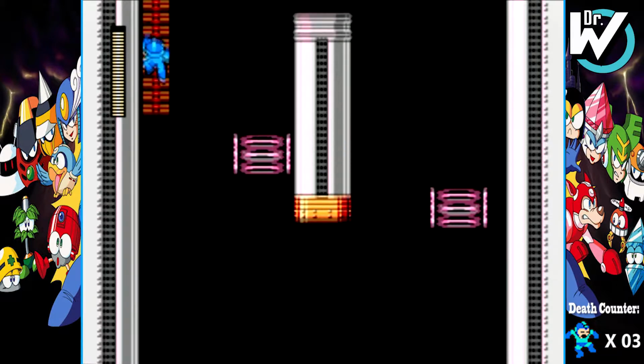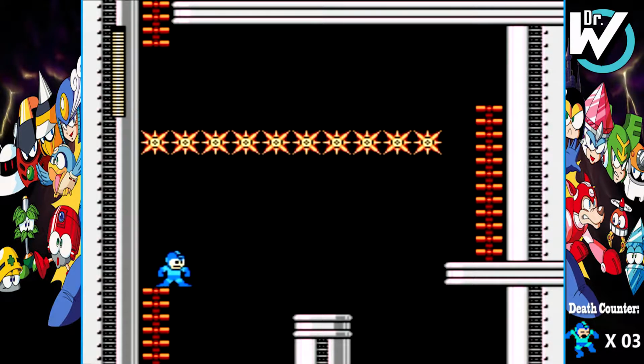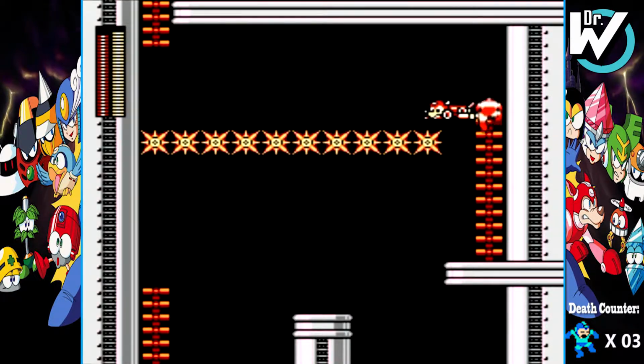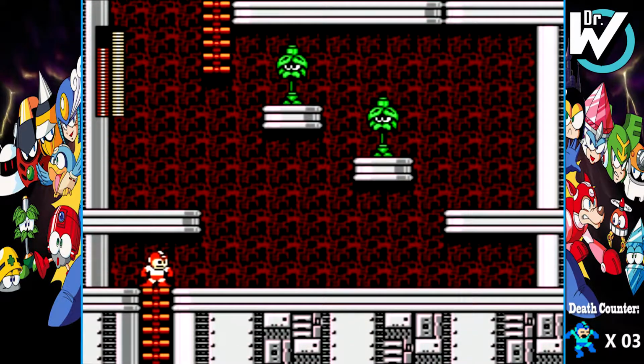Let me talk about that cutscene from part two, though, the last cutscene from part two. I mentioned that it changes a little bit depending on which robot you beat last. Basically, you saw silhouettes of seven of the eight robots. The only robot whose silhouette you didn't see is whichever robot you beat last.